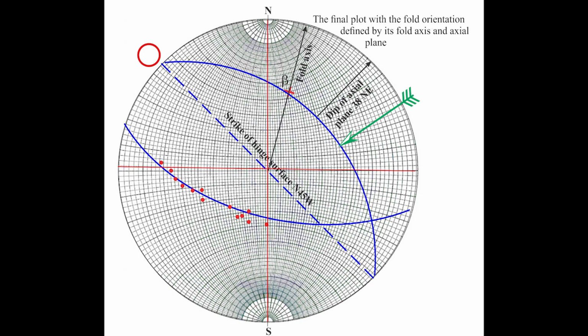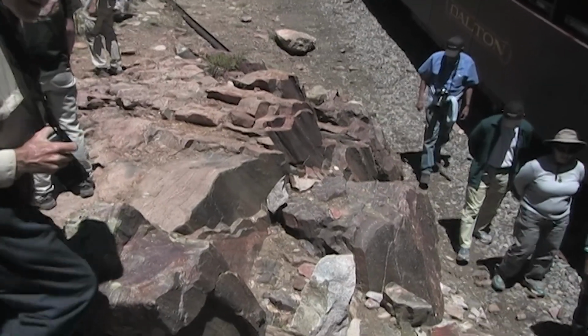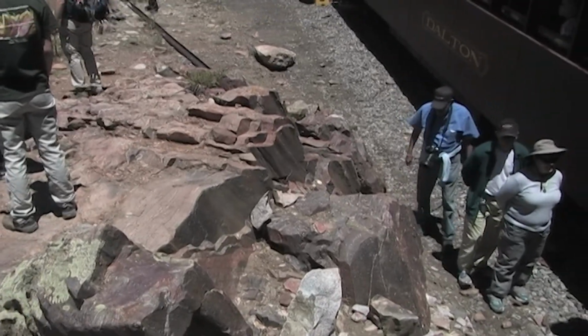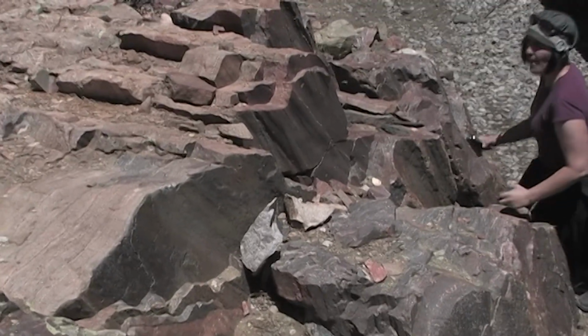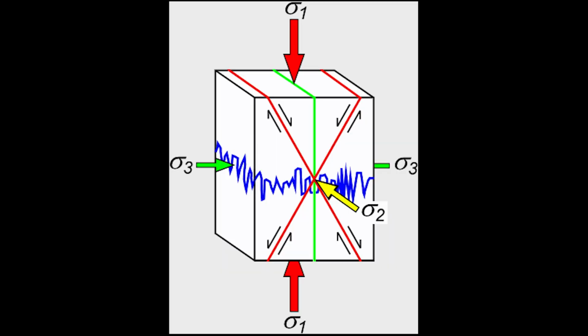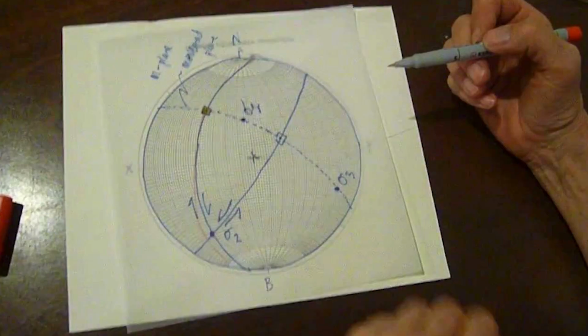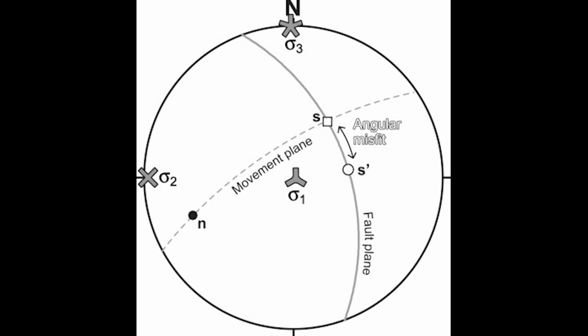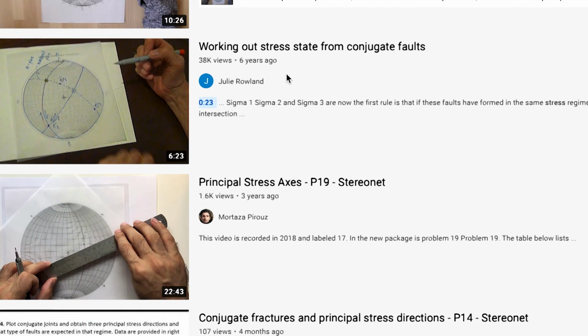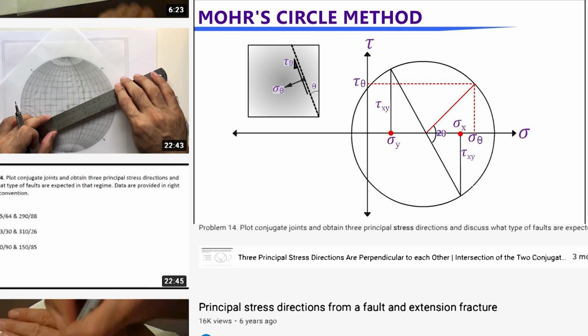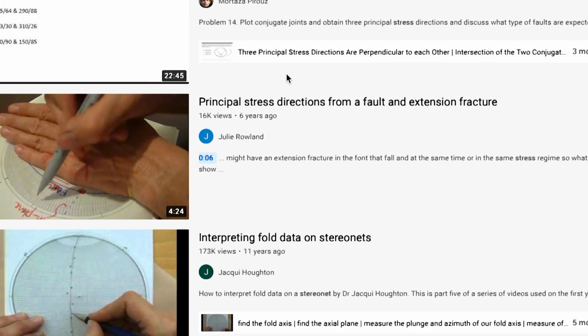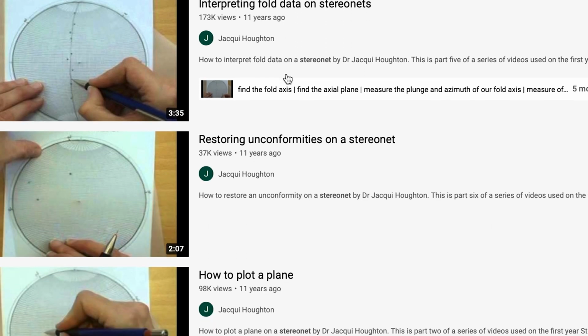Some other statistical problems you might want to work out using an equal area Schmidt net might be a rock fabric or foliation, but there are really no new concepts there. Just plot the data and contour to look for patterns in the data set again. There are even more uses of stereonets, or Schmidt nets more properly, including stress analysis from faulting and folding, but that goes to a depth I'm not intending for this series, and there are a lot of good videos out there discussing stress elements, Moore's circle analysis, and stress analysis using Stereonet plots.